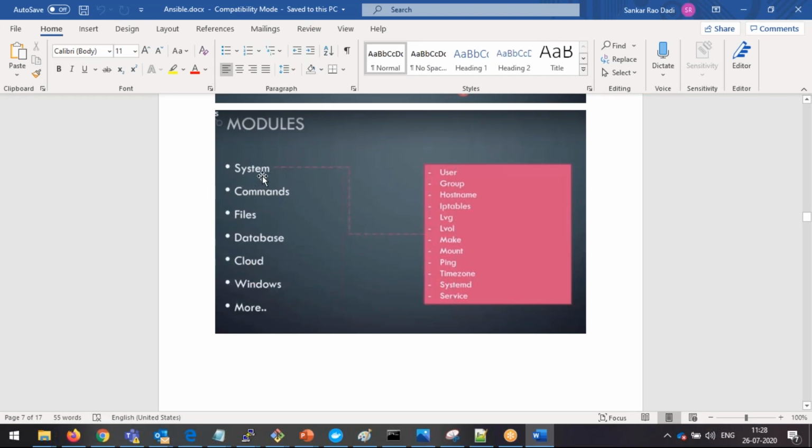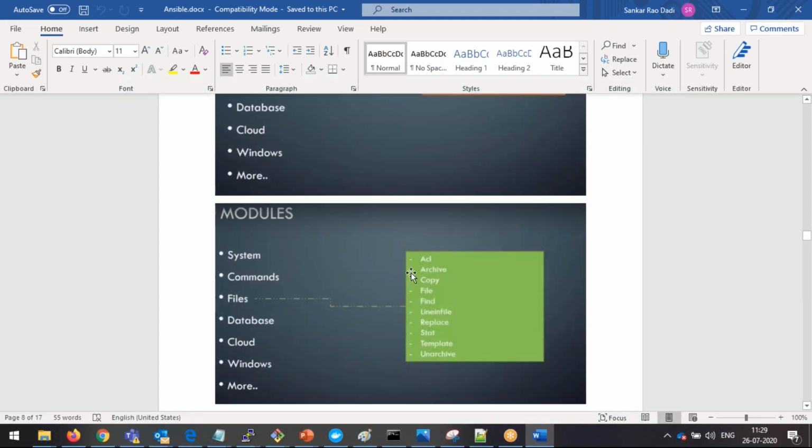So now if I take the system module, then under that we are going to find what we have used: the user module, creation of users, creation of groups, host names, right? Those modules can be under the parent module called system. Just a classification, that's it. It's not a big deal. This is not going to be important for us, but just a kind of information.